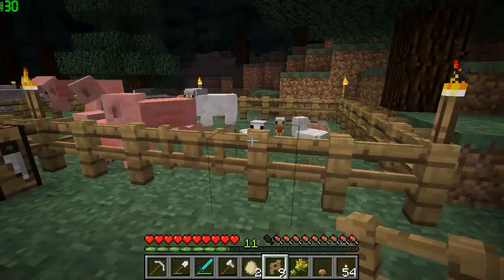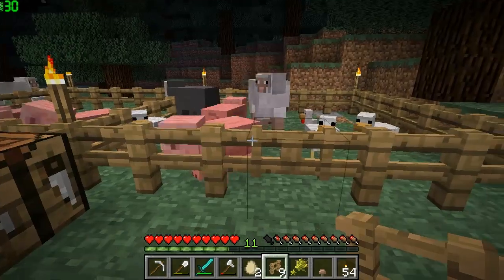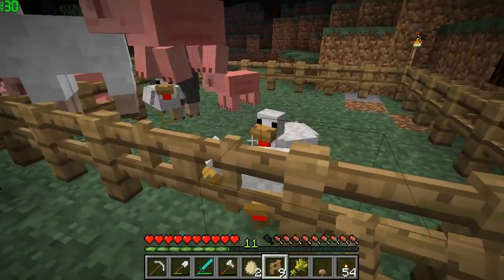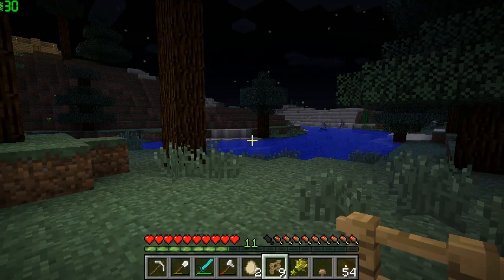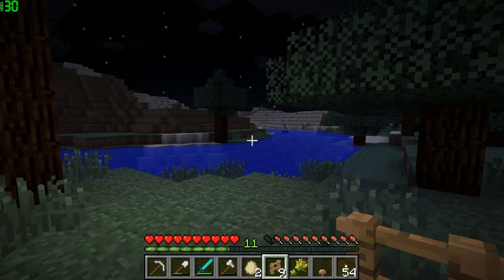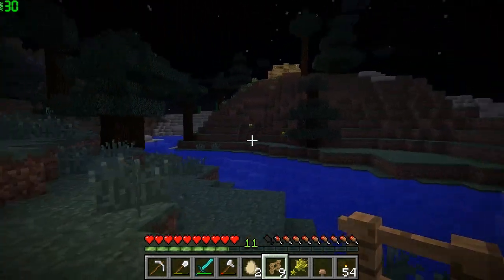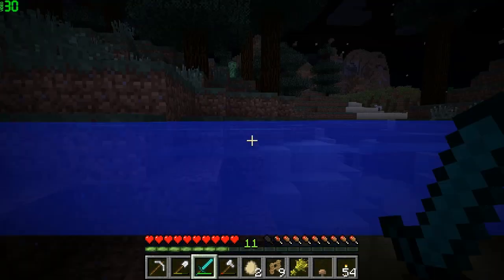Okay, so much for my organized pens. This is kind of turned into a disaster, but it's all good. So now that we have a little baby chicken. Fantastic. There's a spider jockey over there. Means I'm not going that way. I'm going home.